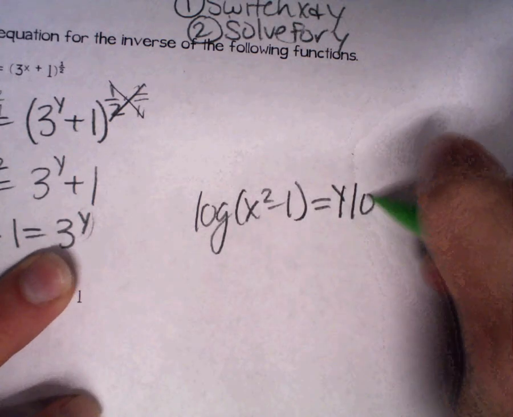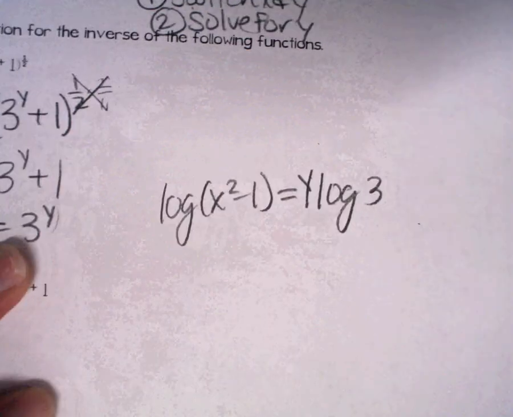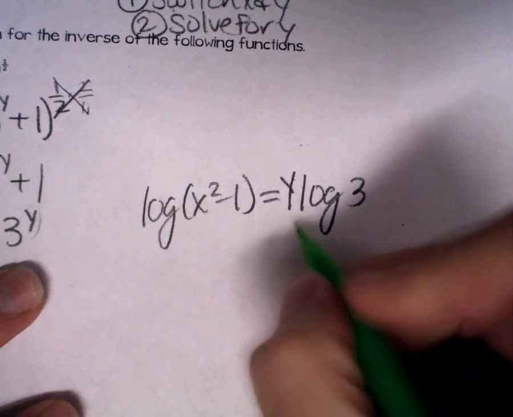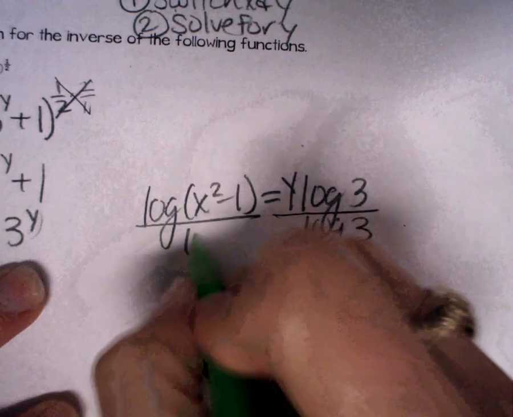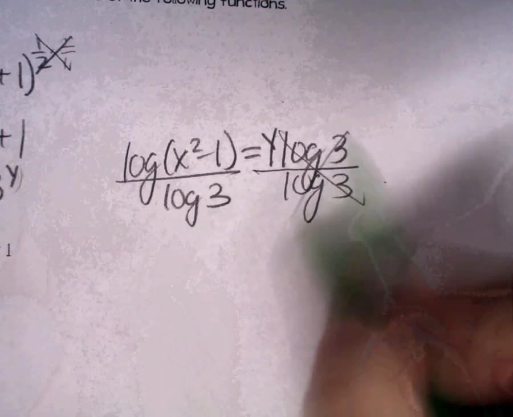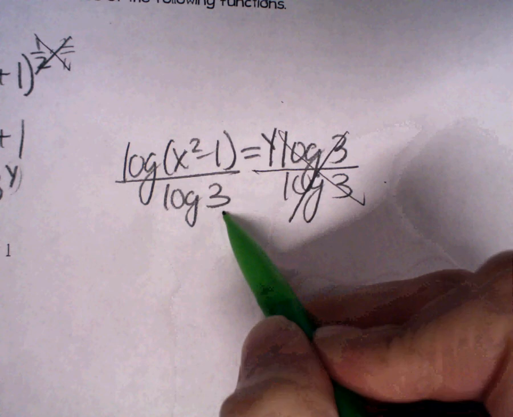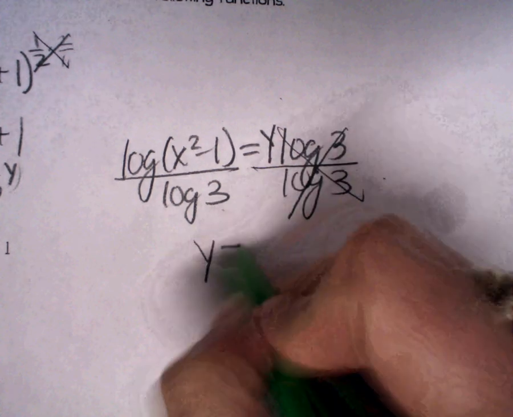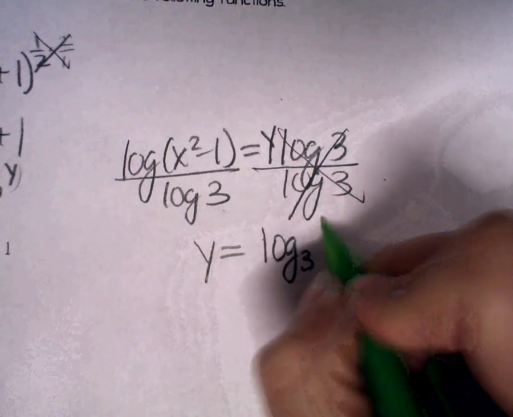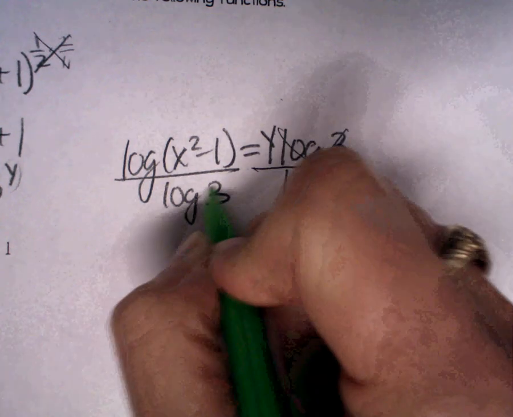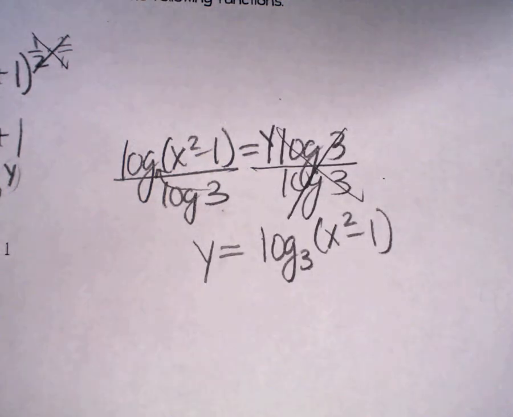Okay, and then now I'm going to divide by log 3. Well, I talked about it on the front, and we talked about it last chapter. What happens is when I have a log divided by a log and a number, I can really write it log base 3 x squared minus 1. So this number just jumps up to be the base on the numerator. That's just how we evaluate logs. It's a formula, essentially, to evaluate dividing by a log. Okay, so that's our equation.